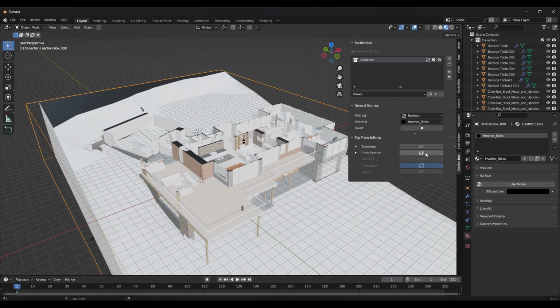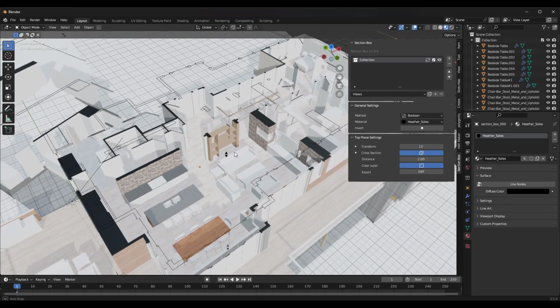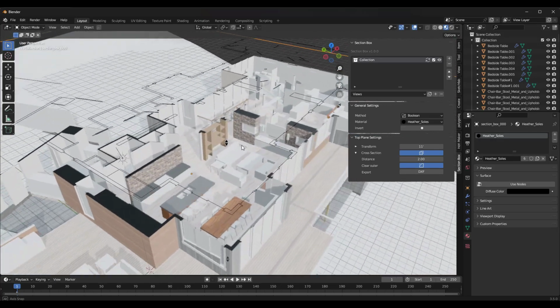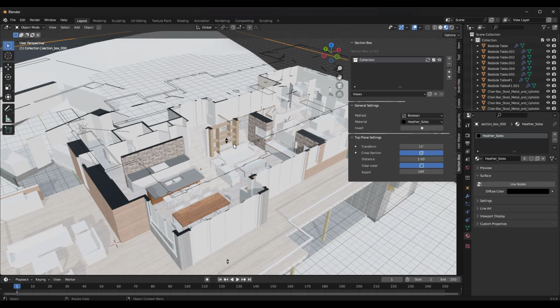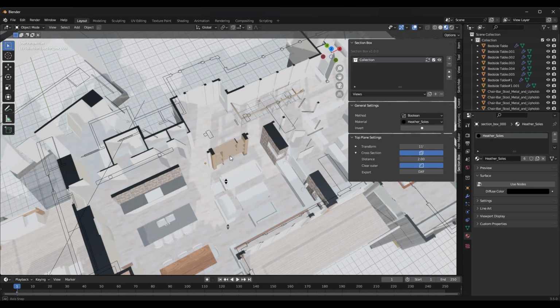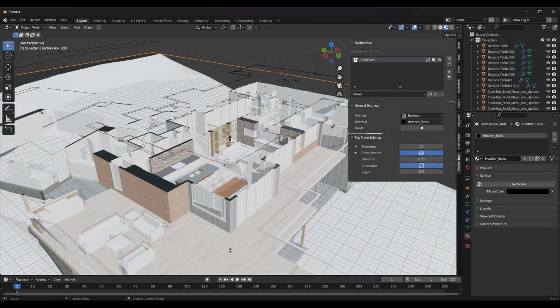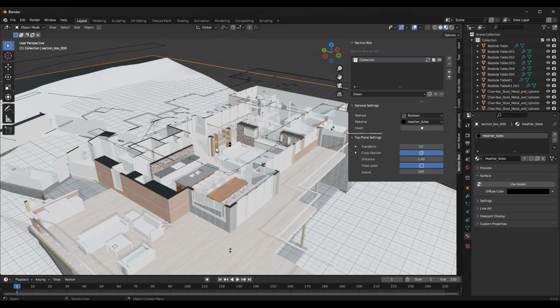What you want to do is come down here and check the box or click on the button for cross section. So when you do that, what that's going to do is actually generate line work in here based on wherever that section plane is intersecting with your model. If you've used SketchUp and Layout, you're probably familiar with something kind of like this, but basically this is going to give you lines and edges. Note that if those don't show up when you first click on the section box or cross section box, you can just move this up and down a little bit and it should regenerate your cross section.